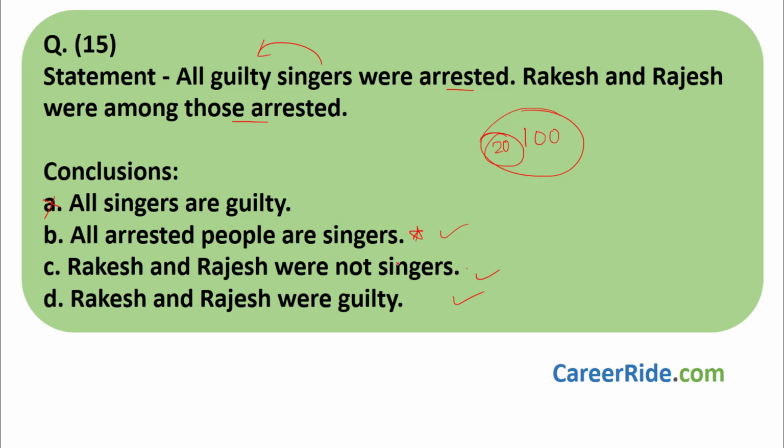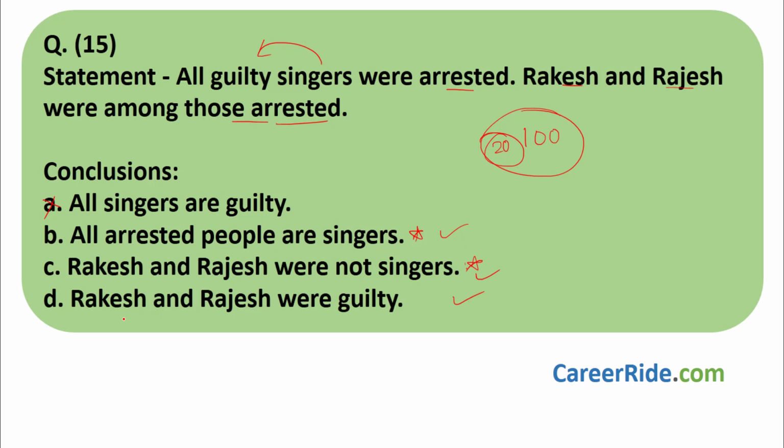Rakesh and Rajesh were not singers. Now Rakesh and Rajesh were arrested. What does that mean? They can be singers or they cannot be singers. So again this is dicey, so let's not mark it. We have to find the conclusion which is most convincing and very concrete. So these 2 are dicey, so let's not mark them right now. Let's choose the best option.